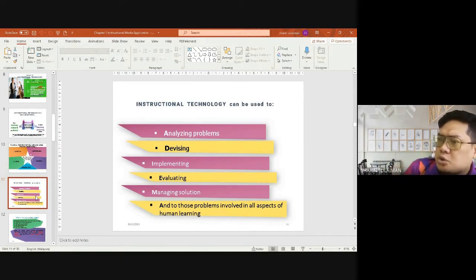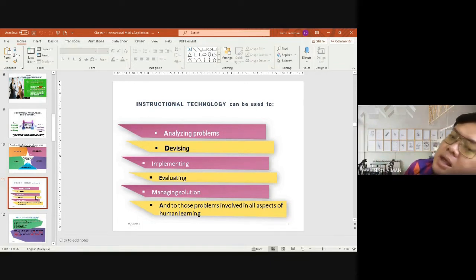Kenapa student ni bermasalah? Contohnya, I need to find out how I'm going to get to know about this student's problem. Contohnya students with autism ataupun dyslexia kan. So macam mana teachers ni dia akan buat satu bentuk test, lepas tu dia akan guna test itu to differentiate which students have dyslexia, which students have autism. Contohnya lah, apa differences between these two? Dyslexia and autism. Apa dia? So we use technology. Kita gunakan teknologi ini untuk kita identify, kita diagnose the learning problems of these two students who are having problems with autism and dyslexia.